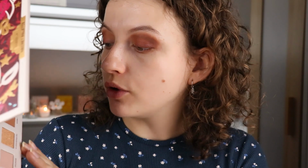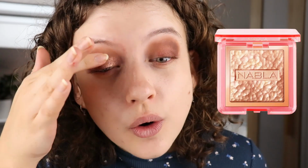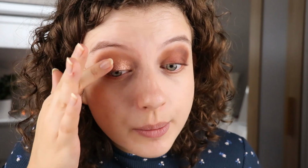It looks like such a beautiful textured shade. It's kind of like goldy, peachy and pinky, almost like the skin glazing highlighter in Privilege, but then in eyeshadow form. So I think I'm gonna love this one. I'm gonna apply it with my finger as well. But now that we're talking about it, another thing that I would love to see by Nabla is more skin glazing highlighters in different shades, and also in shades that are more blushy. So they did 2 blush shades, but I would like to see more, because those shades weren't really completely up my alley. I'm just gonna apply the shade all over because I really love how that looks. This really adds some dimension and texture.